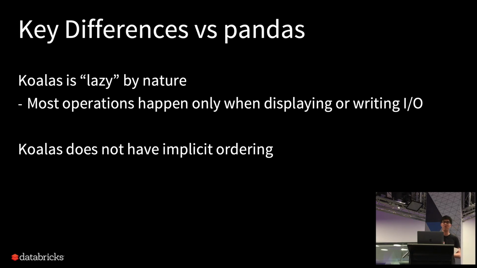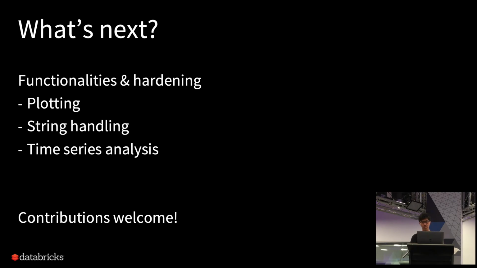For example, if your first step is to load in the entire data set, and the second step is to filter it down to just 2 rows, there's no point materializing the entire data set in memory. And this is what the laziness gives you when you work with bigger amounts of data. When you work with a very small amount of data, it doesn't really matter. The other big difference is that a Koalas data frame, just like Spark's, doesn't have implicit ordering. In a Pandas data frame, everything's ordered. In Spark's data frame, that's not the case. You can explicitly order things, but there's no implicit ordering assigned to the data frame.